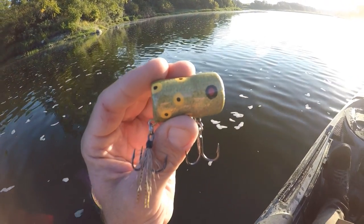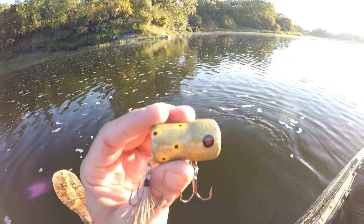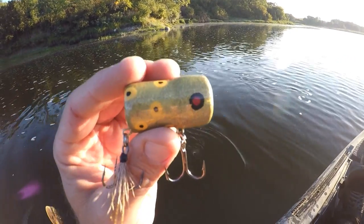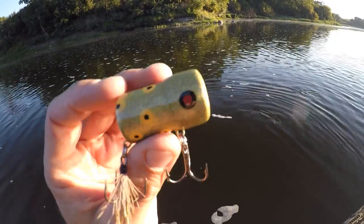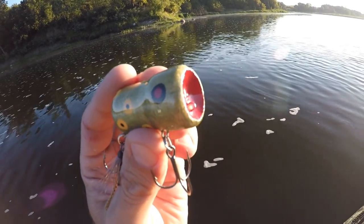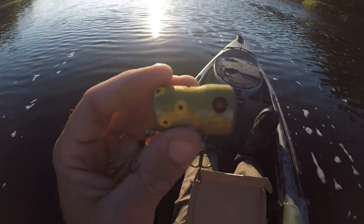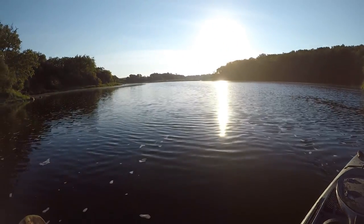I've been seeing a ton of frogs along the banks and shorelines pretty much everywhere I've been fishing lately. And the water is moderately high out here right now, where we should have some smallies tucked right up along the bank in the types of spots where if you throw something like this in front of their ambush spot, you'll get a quick reaction strike out of them. So that's what I'm hoping for today. I'm gonna keep paddling my way up to the river. We'll throw that bottle cork popper around and see if we can hook into a few big smallies.